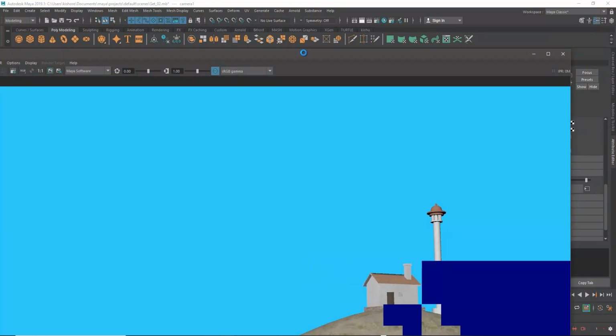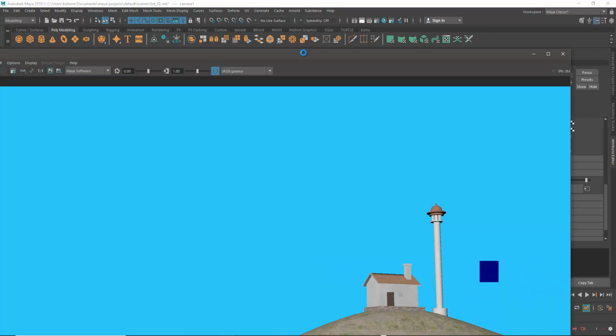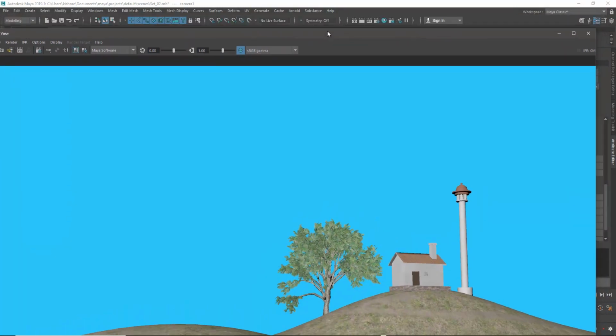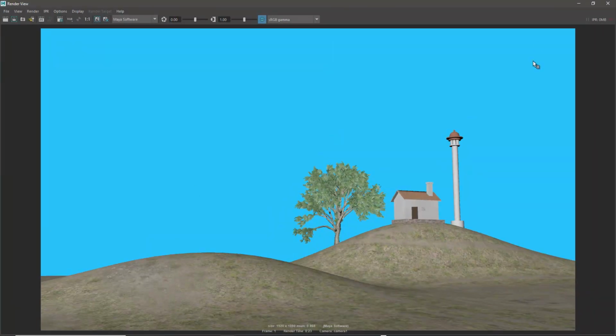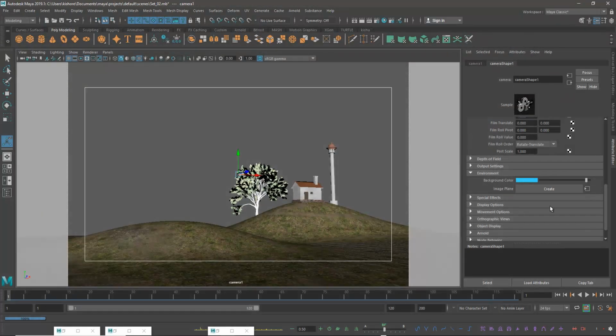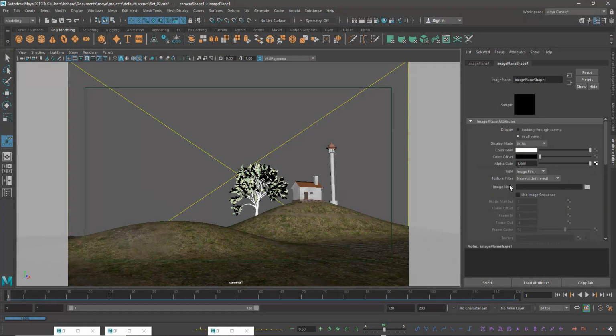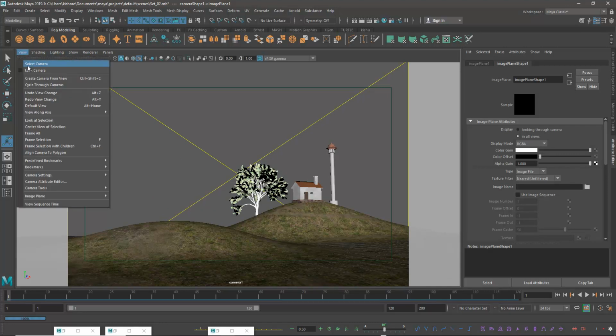Okay, rendering will take time, depending on your processor and graphic card that you are using. Okay, see how it is, just like this. So what I'm doing now, instead of the color, I'm just giving a map. Select the camera.